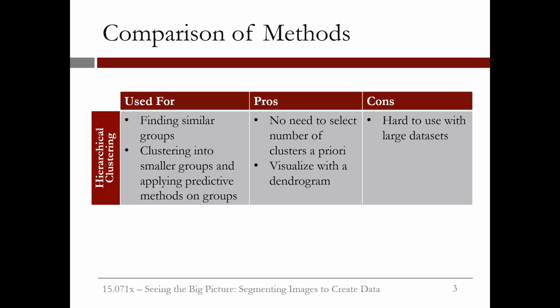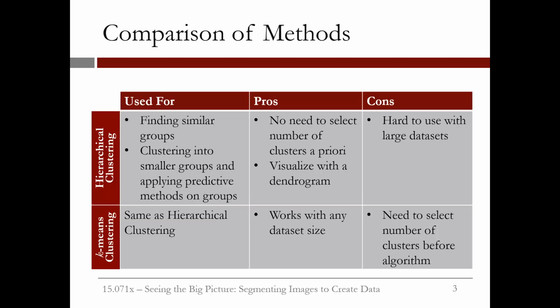Hierarchical clustering is an attractive technique because we do not need to select the number of clusters before running the algorithm. Also, we can visualize the clusters using a dendrogram. The drawback, though, is that hierarchical clustering is hard to use on large data sets because of the pairwise distance calculation, as we saw in this recitation.